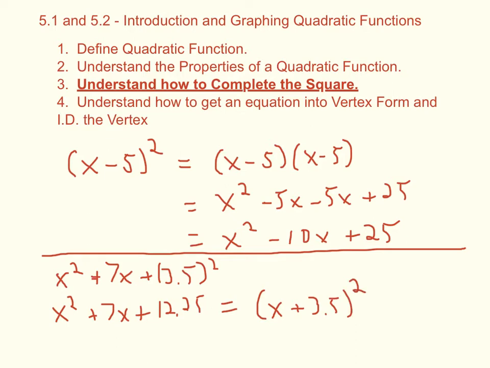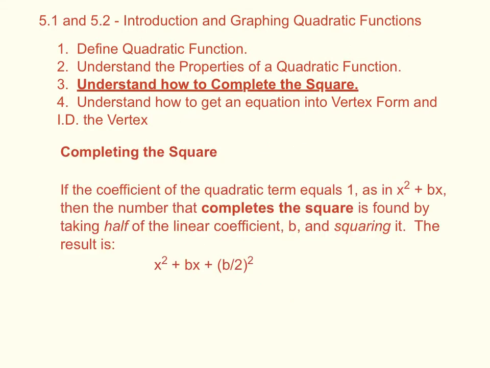So the process of adding 12.25 to x squared plus 7x is called completing the square. That is important because when we get our equation into vertex form, sometimes we need to complete the square to do this. What is left out is you saw that I just seemed to add 12.25 to only one side. Okay? That's because I was simply doing an expression and not actually an equation. We'll see how this comes into play on the next slide.